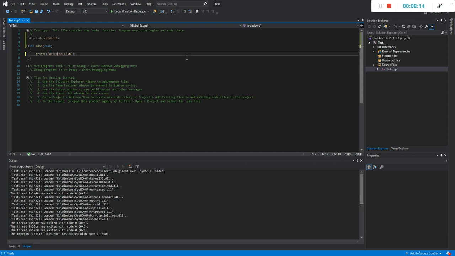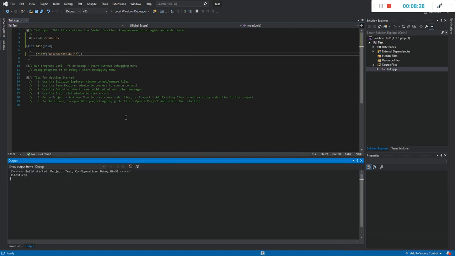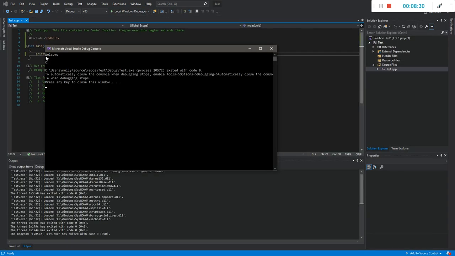Welcome to C. And let me put each of these words on a separate line, like we did in the slides. Let me run that again. There you go. The output is welcome, new line, 2, new line, C exclamation mark, new line.